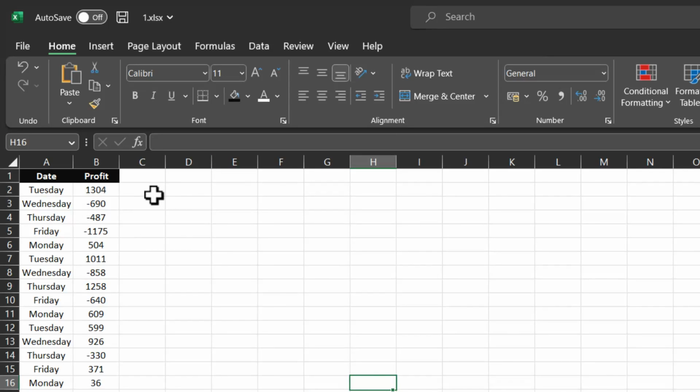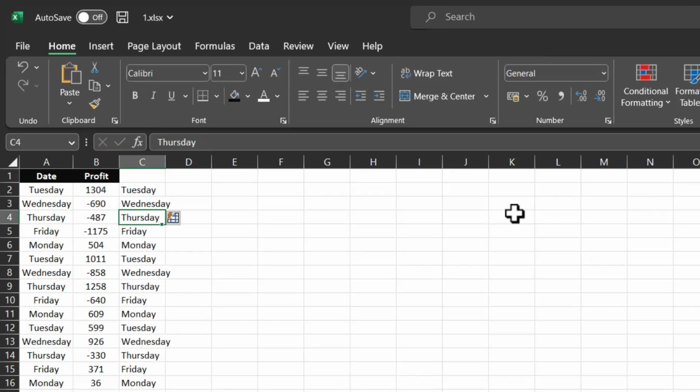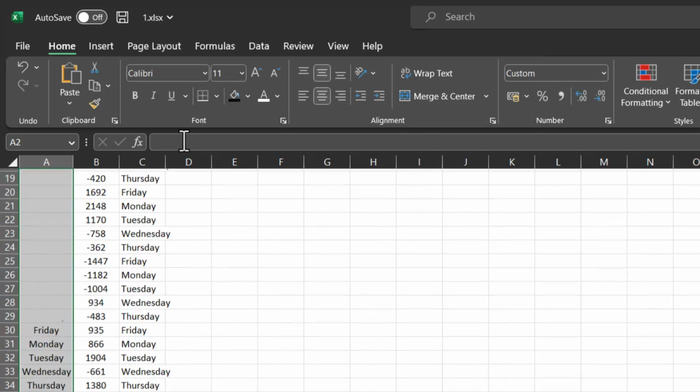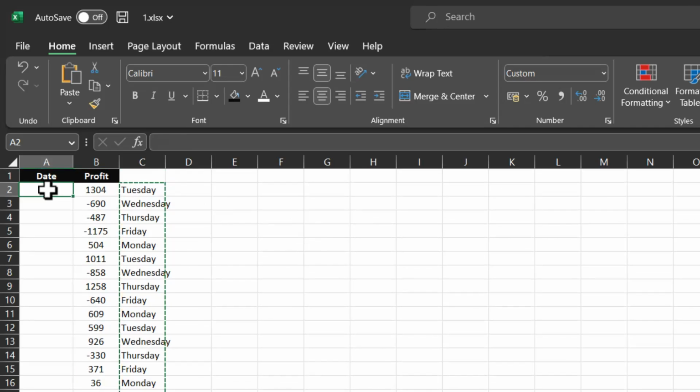You can choose any column and you can just write whatever that is here. So let me write Tuesday, hit enter, and then let me write Wednesday. And just as I start typing, you can see that I have this ghost column which has all the entries written. I just need to hit enter. Now all of the data from here is now pasted onto this, which is totally stripped off the formatting. You can see here, Tuesday, Wednesday, Thursday, everything is clearly in the text-based label. So I can delete all of this, Ctrl Shift down and hit delete. Then select this, Ctrl Shift down, press Ctrl X, and then go back here, Ctrl V.